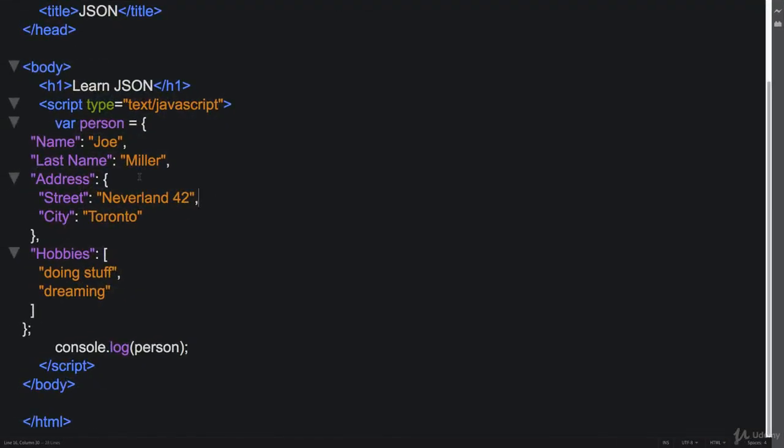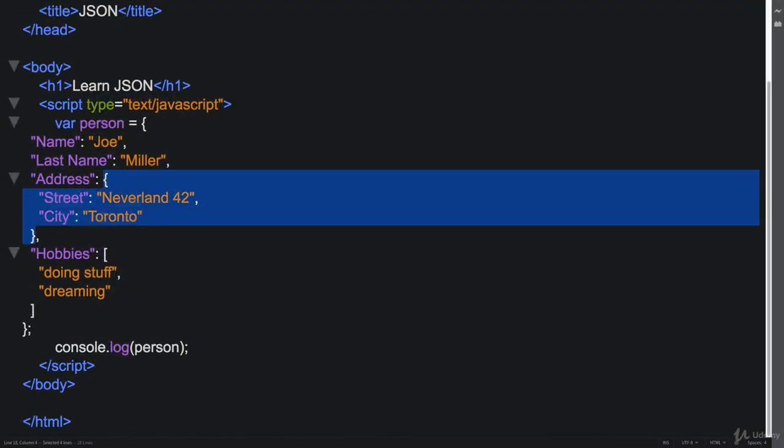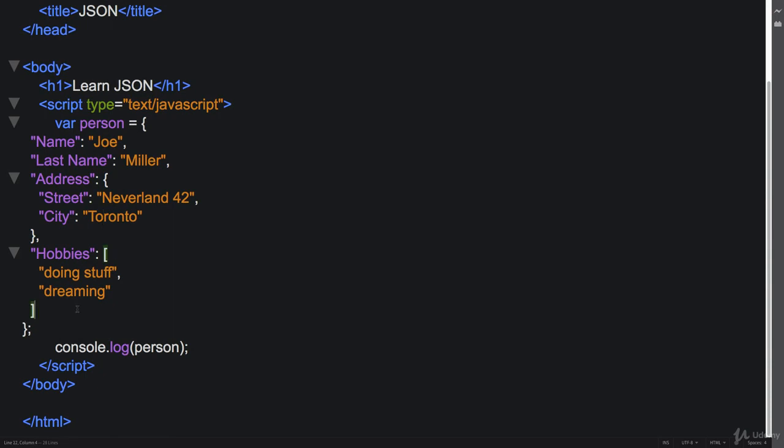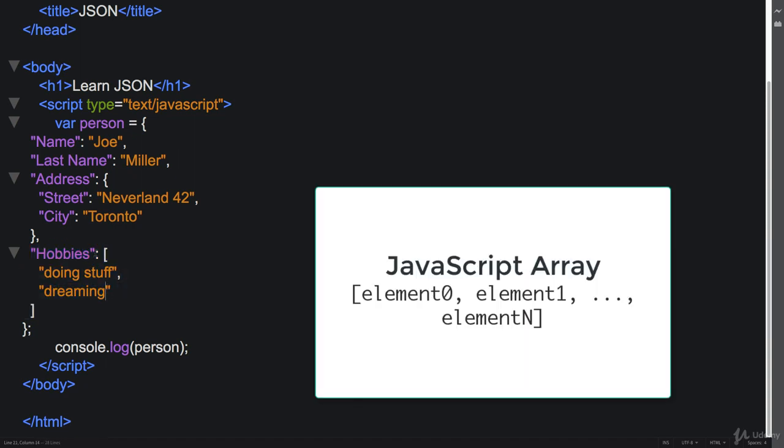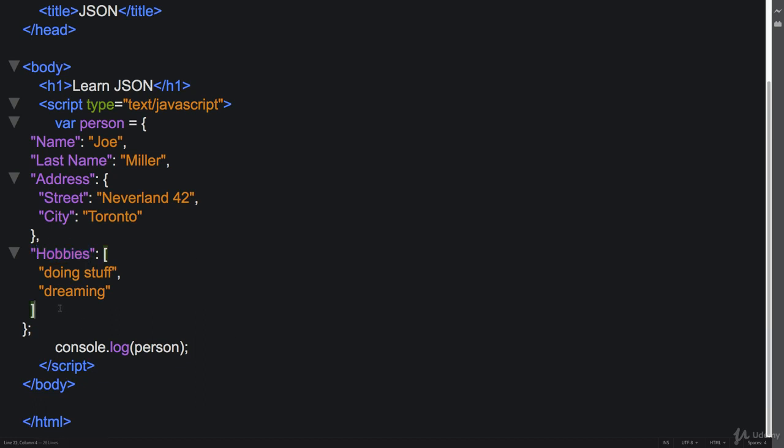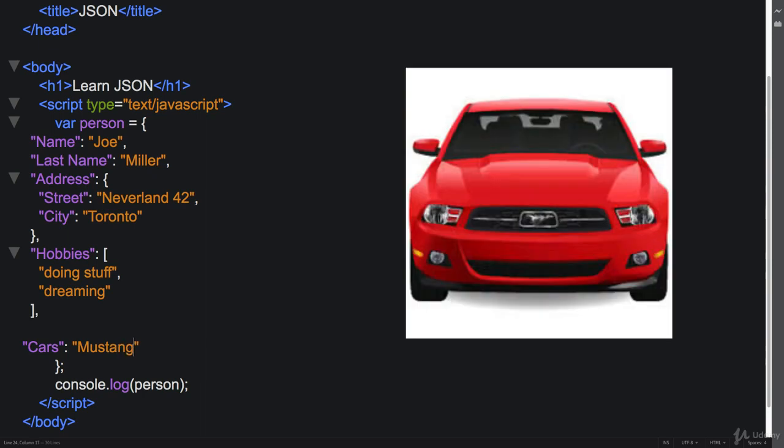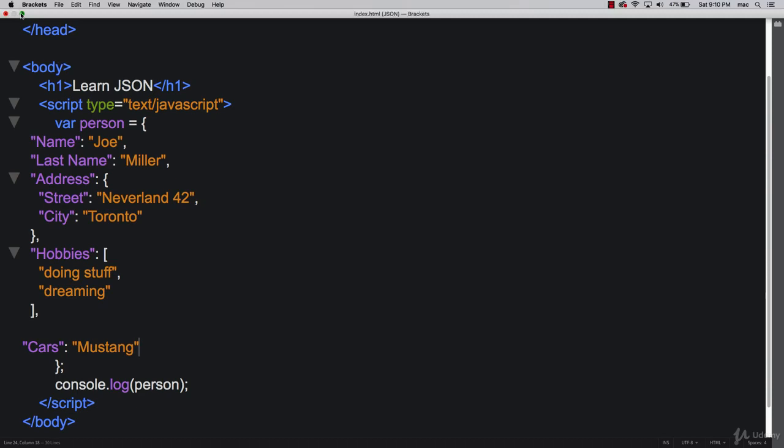So we know that from up here, from address, we can have more complex array objects. And all we have to do, so we've got everything comma separated out. So hobbies is another object here, but it's got an array value here. So this one, to return back that array, we saw that we can return that back in hobbies. And this time, let's do cars. And our cars, so for now, let's just do one value for cars, and then we'll update that. So let's see what this looks like back in the console.